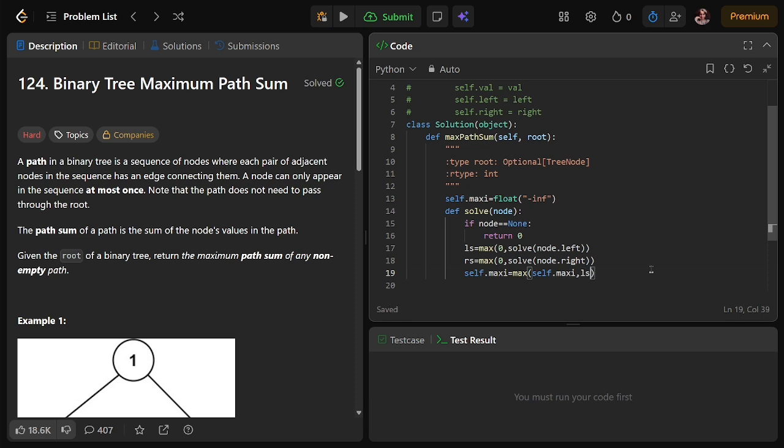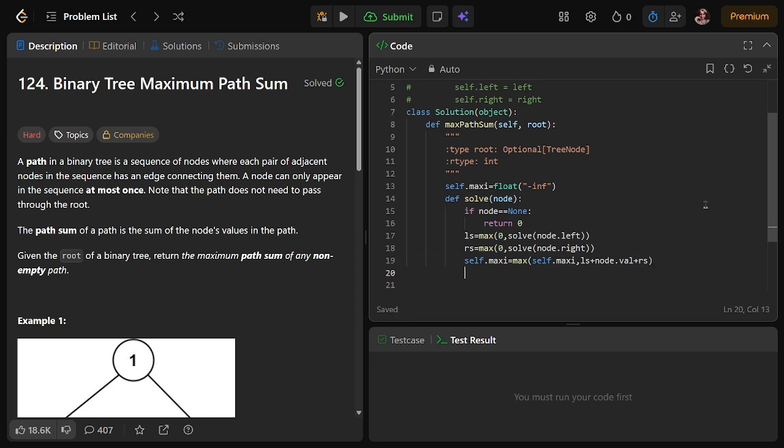Then we're going to add the left node plus the root node, which is going to be node.val, then the right node sum, which is going to be right sum. Then we need to return something to our parent node.